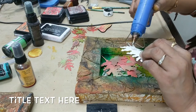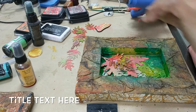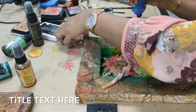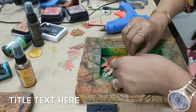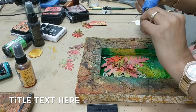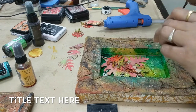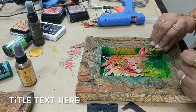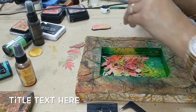Now we will put these embossed ones. One or two below the plain ones to give it an effect. All these which you have done the embossing, the ultra thick ones should be on the top so that they are seen.